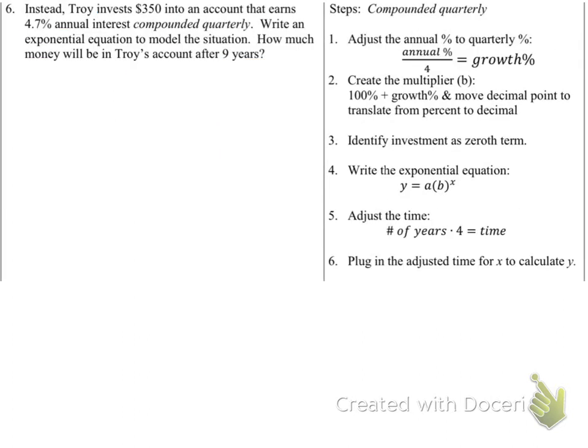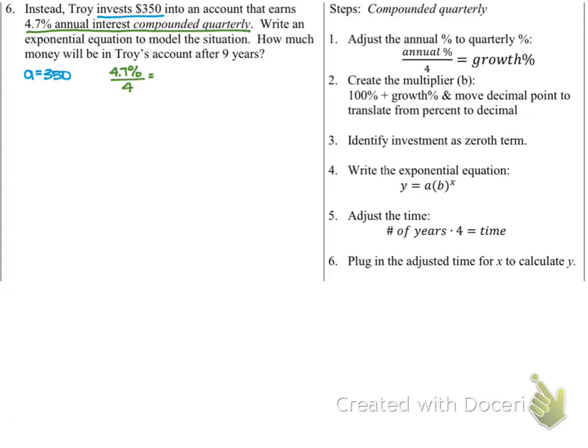Okay, moving on. Now we're talking about investing the money in a different fashion. So we are now still going to have an investment of $350. So A is going to be $350. That hasn't changed. Continuing on with the question, we still have 4.7% annual interest, so that's a yearly interest rate, but it's being compounded quarterly. So we have to take this 4.7% that goes for the entire year and split it into 4 even chunks, one for each quarter. So the first thing we're going to do is take that 4.7% and divide it by 4, just split it evenly into each quarter.